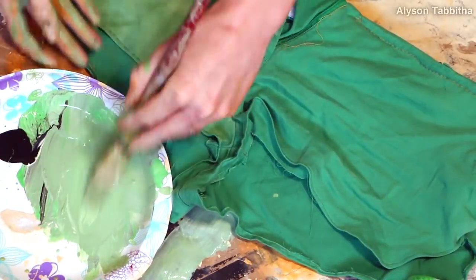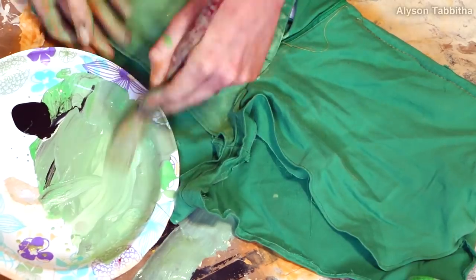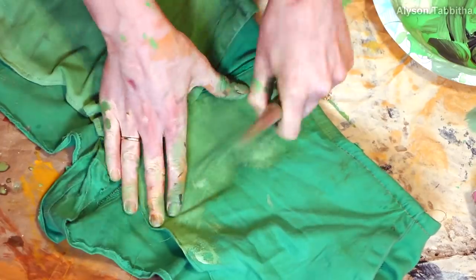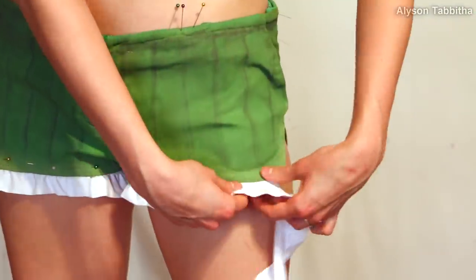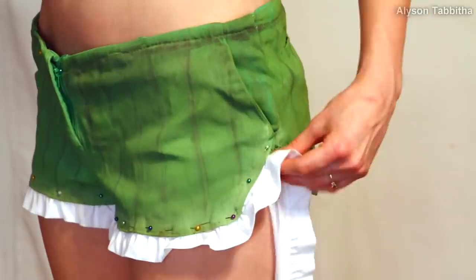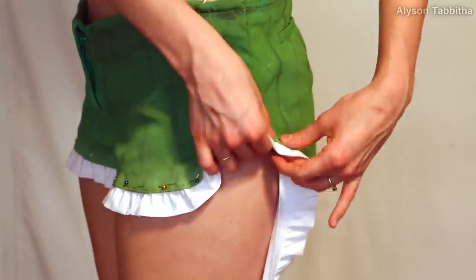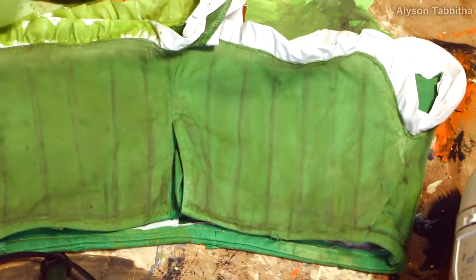After I'm happy with the shirt, I also adjust the color of the shorts and make them slightly lighter green color. I also carefully paint on dark lines evenly spaced apart. And I add some even lighter green faded edges to the bottoms of the shorts. Then I pin and sew on some white ruffles to the bottoms of the shorts. Once the ruffles are sewn on, I water down some light green paint and paint the ruffles to blend them in with the pants better.